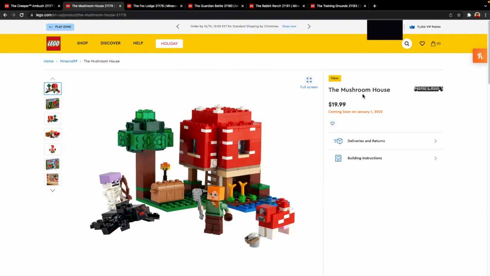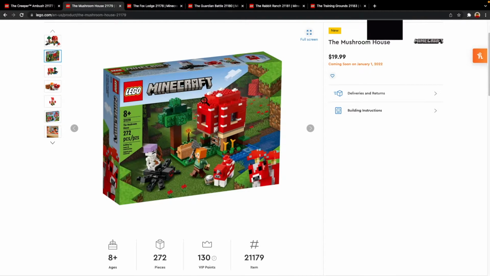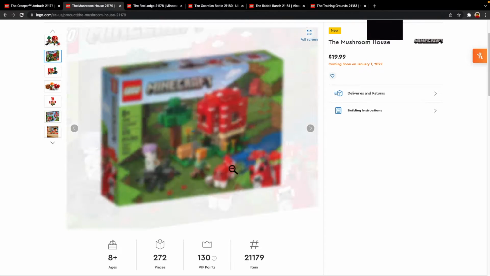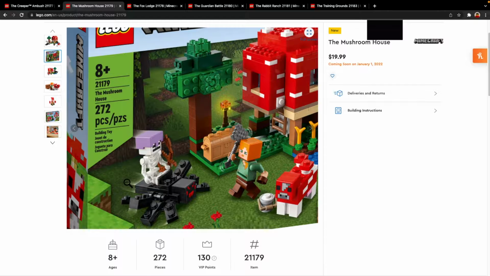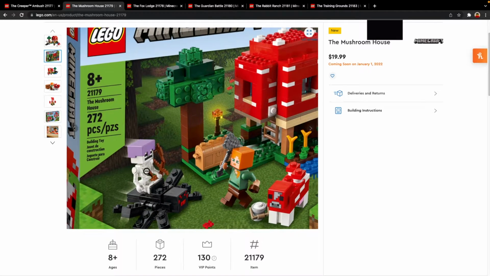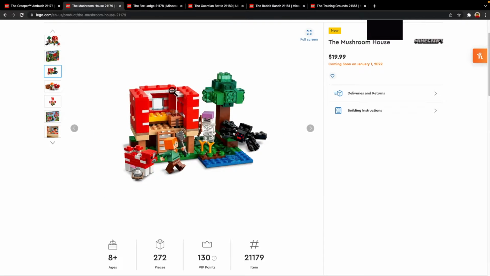The next one is the Mushroom House for $20 that has 272 pieces, so a lot. But a lot of them are kind of small. You know, you got some 1x1s in there and stuff like that. The set number is 21179. This is cool. This is really cool. So it looks like it's set in the dark oak biome, which is awesome. Oh, we get more mushrooms. I love mushrooms. You get Alex, which is cool, and then a spider jockey, and the skeleton has the enchanted helmet, which is nice.